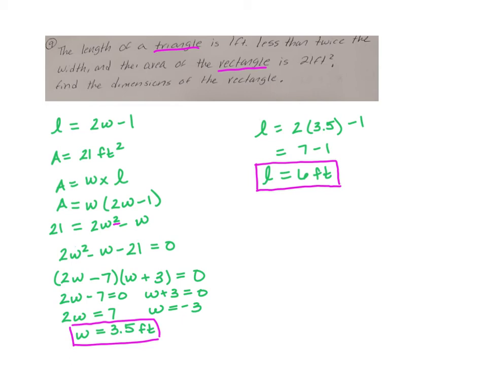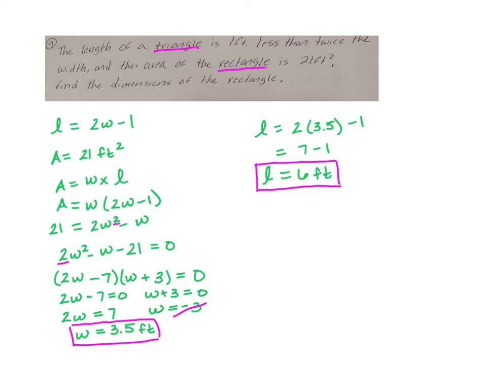And we can talk about the factoring because it's a little bit trickier because you have a 2 in front of your W squared or your quadratic term, which we have not seen before in the other factoring problems. But anyway, once I got that factored and set it equal to 0, I get two answers, but W equals -3 doesn't make any sense because a dimension cannot be negative. So that's how I knew to opt for the 3.5.